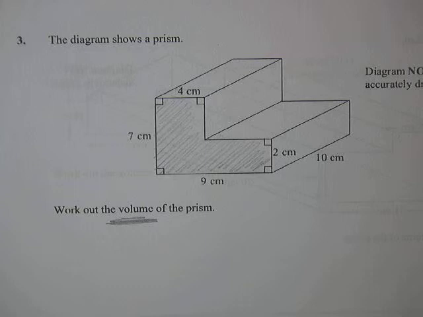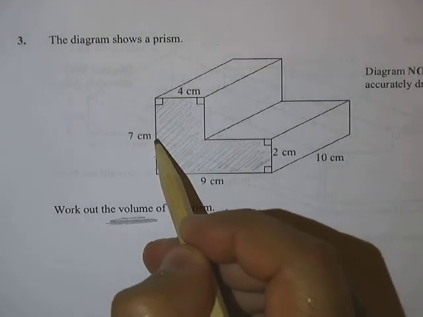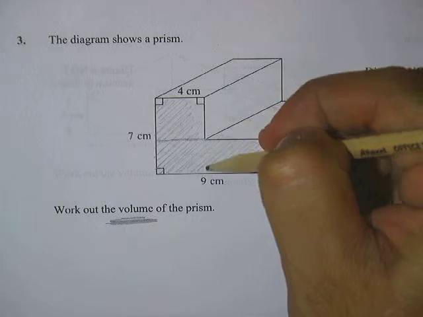So we're going to look at this and think, hold on a minute, it's not like any of the other questions. What do we know about an L shape like this? We usually call it a compound shape because it's made up of more than one shape. So what we can do is split the shape into two. You can either go this way or that way, entirely up to you.